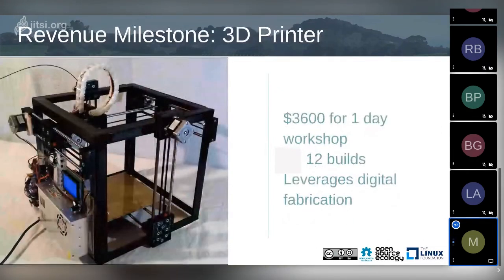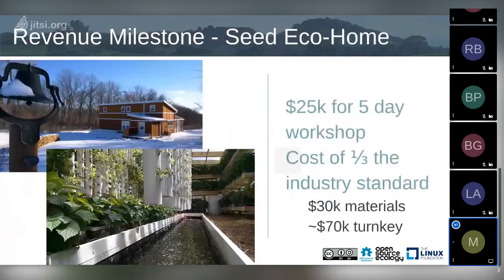We've done that for 3D printers, where we can build, say, 12 printers in a day and charge people, say, $300 over the bill of materials. So there are some revenue models that work. For the house, we charge people for admission to do the actual building, where they get an immersion experience on all this, and we raised $25,000 from the 50 people that showed up for it. Our goal is now to make it into a viable product that people can build themselves or as a small team. Now, we did it with 50 people, but that's going to be kind of hard for somebody to find 50 people. So we have to shift that to a manageable model.